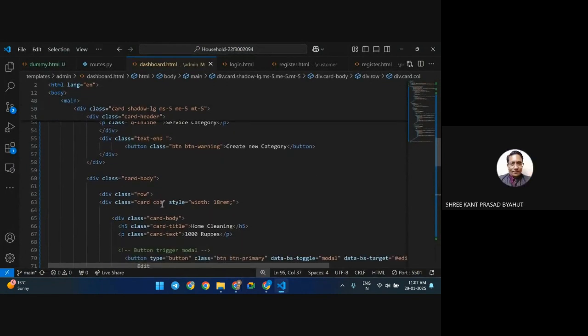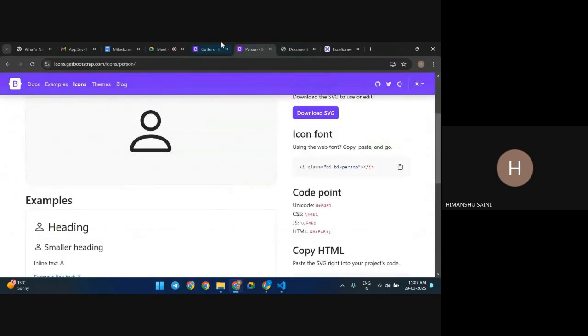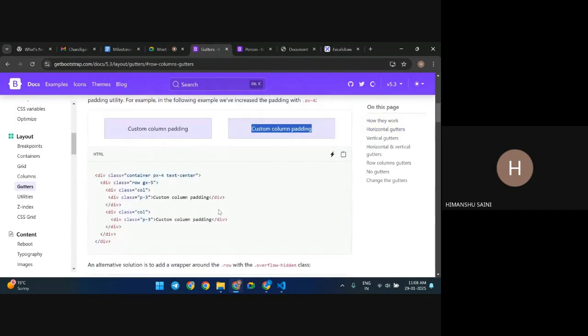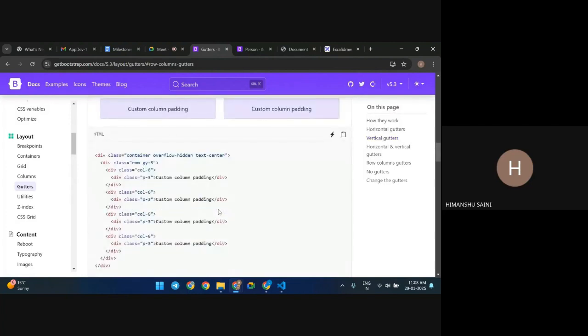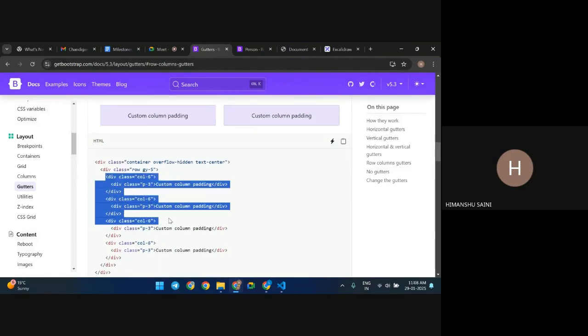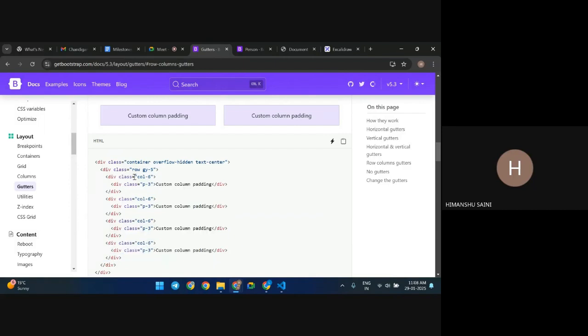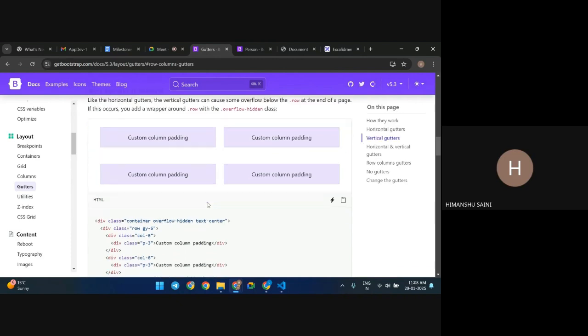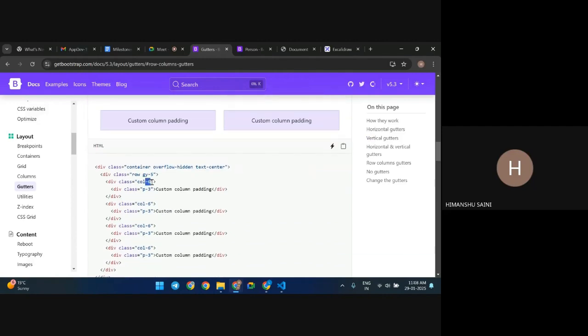So how do you know this 12? You have to read this documentation. Let me just tell you how it works. See here, this is a row, and it has inside it 4 columns: column one, column two, column three, and column four. Inside a row, there are 4 columns. But in a single row there are coming two, right? In the first row there are coming two, and after that there are coming two. Why is that? Because each column is of 6 and the second column is of 6, so combined this evaluates to 12.